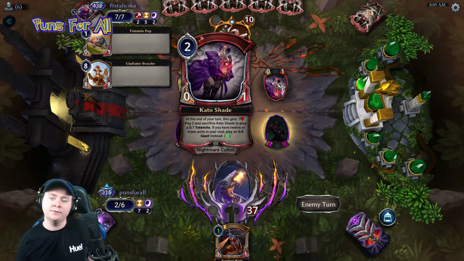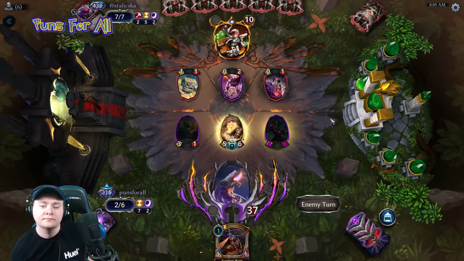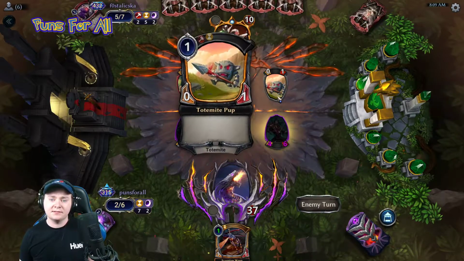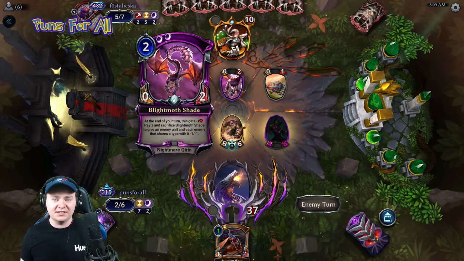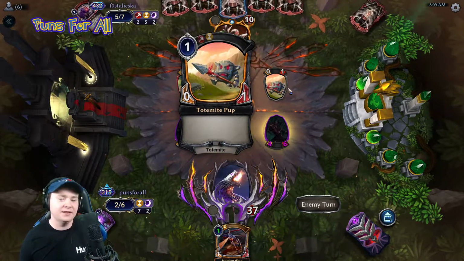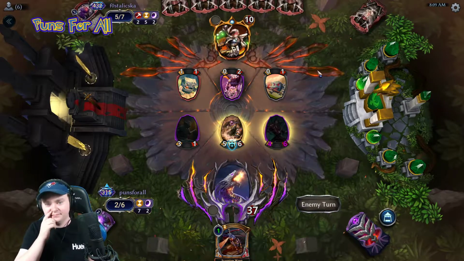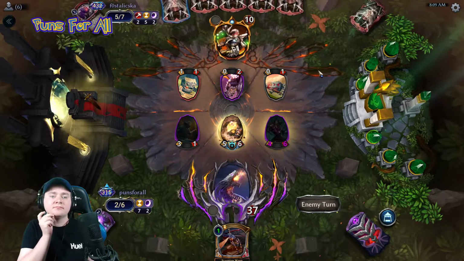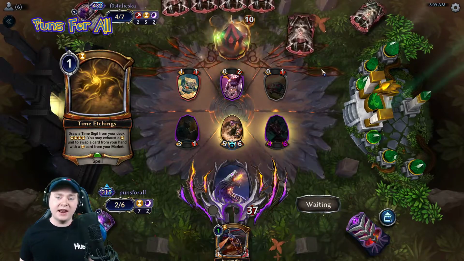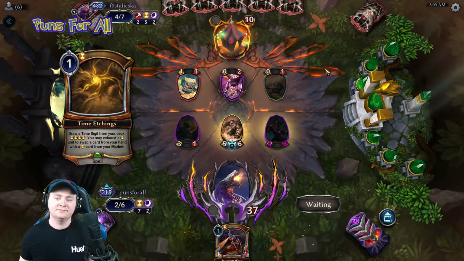Thankfully, he has to get to 12. I'm sure he can probably do it, but because he can sack. No, that's not what you wanted to do. You wanted to sack the Blightmoth Shade to Kindling Carver, and then you would have gotten it there. But it's okay. I'll take it. You would have gotten 8/8/8 out of it, but it's okay. It happens.